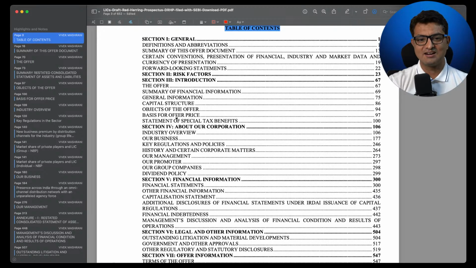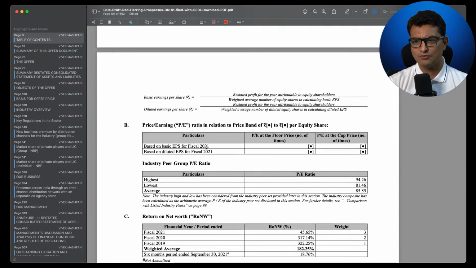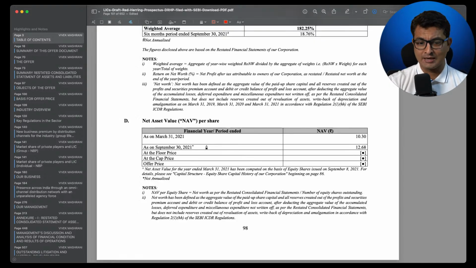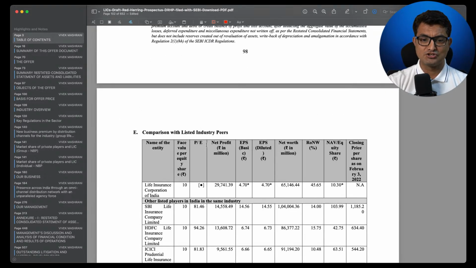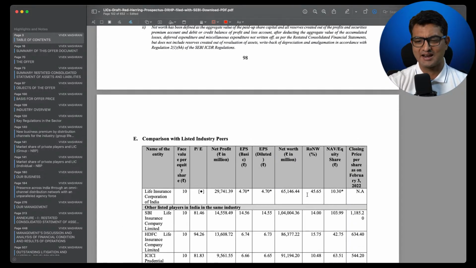But if you see in the valuation section, they have just valued based on price to earning and price to book and all those things, which in my view is not a very efficient way to do it. Even if they do it with these parameters, they need to value it with price to embedded value multiple also, right? So that is something which is missing in my view for an insurance company, and they have just analyzed by price to earning multiple. That is not the right, efficient way to analyze any particular life insurance company.